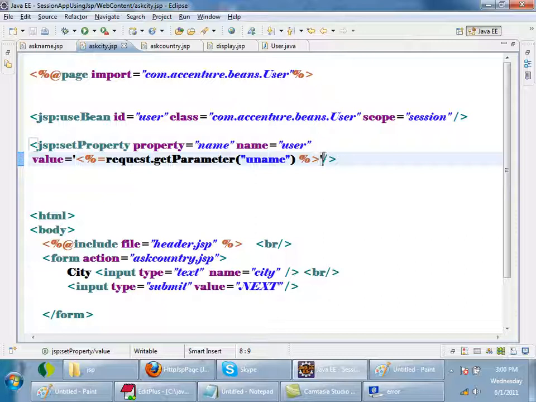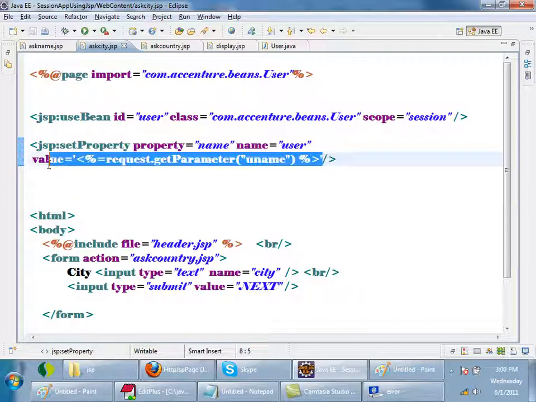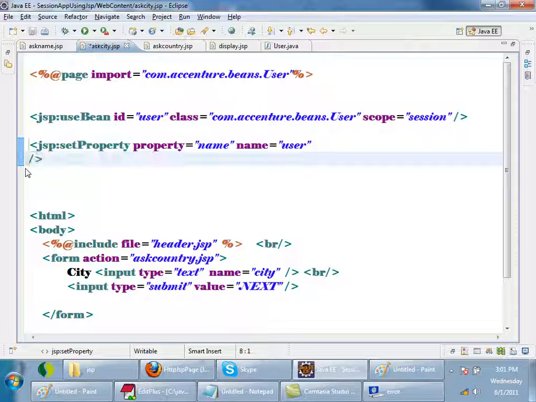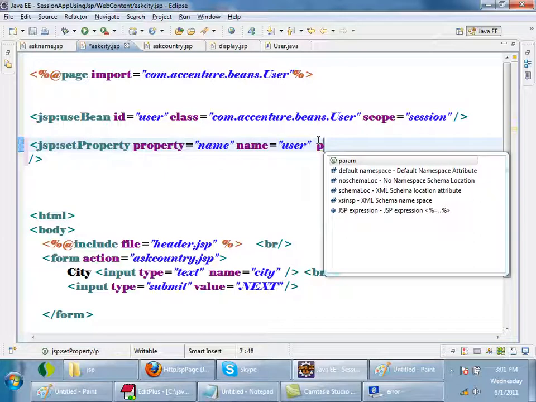Instead of writing value equals request.getParameter, I will remove value equals. What am I assigning the value from? A request parameter, right? So instead of saying it like this, I will remove this and write param.